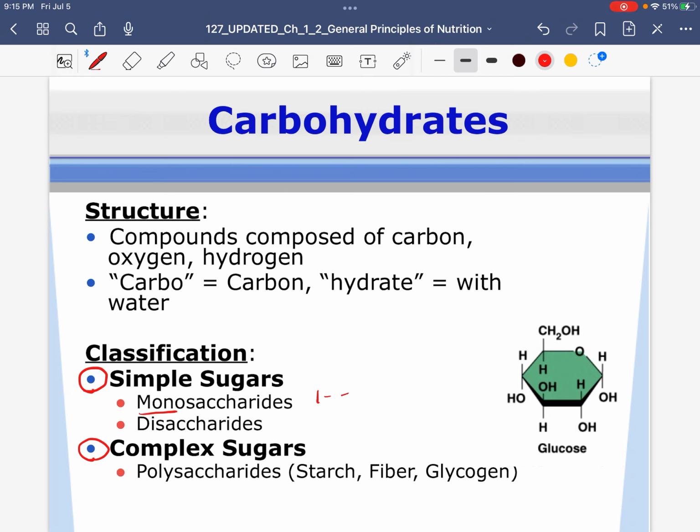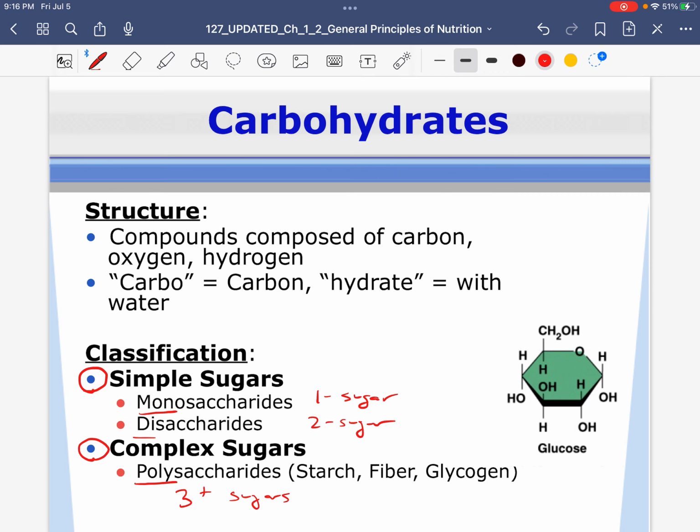A monosaccharide is a one sugar molecule. A disaccharide is a two sugar molecule. Those are our simple sugars because they're smaller in size. And then we have our complex sugars, which are the polysaccharides. Poly means many. So anytime we have three or more sugars put together, that's a complex sugar.